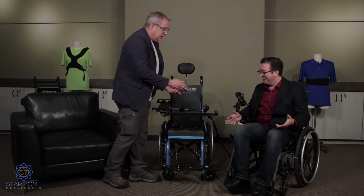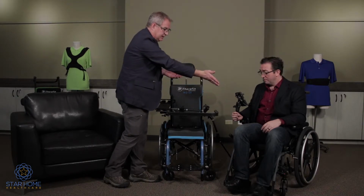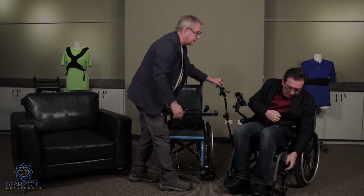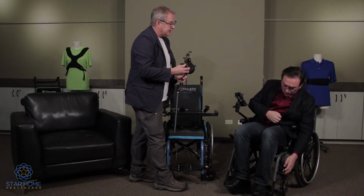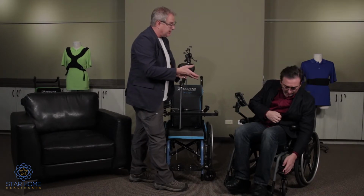No. Another one is if you don't want to be mounted underneath a pad like that, but you want it mounted on a frame, on your left-hand side. There's actually a frame mount already attached on that wheelchair. So this is already attached to the tubular frame. Those come in multiple different tube sizes. You can get very large tubes, medium tubes, and small tubes, depending on the wheelchair you have.